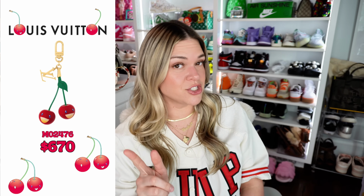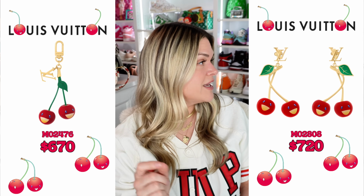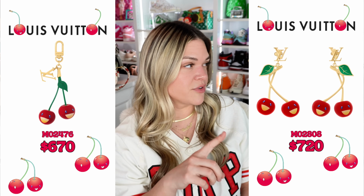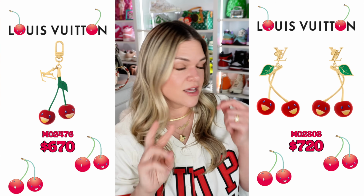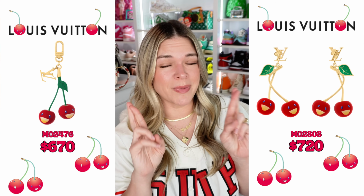The cherry bag charm and the cherry earrings, that hasn't changed. Actually, the prices that I forecasted for that back in January came in a little cheaper than I expected for the bag charm and the earrings. I really hope I can get those. Very collectible for me, in my opinion.